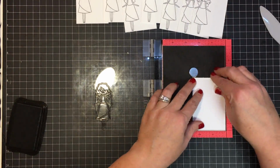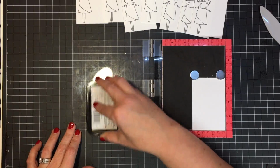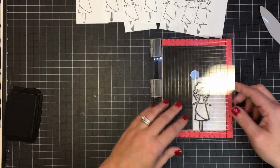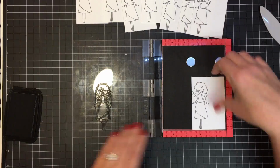But this would work with every stamp set you own. Surely you can take a focal image from any stamp set and let it be the big focal point of your bookmark, and then use the sentiments around it to make really cute bookmarks. All right, I'm through with the Misty.